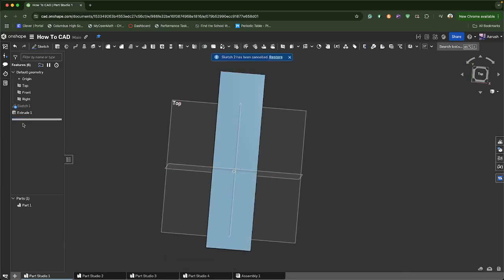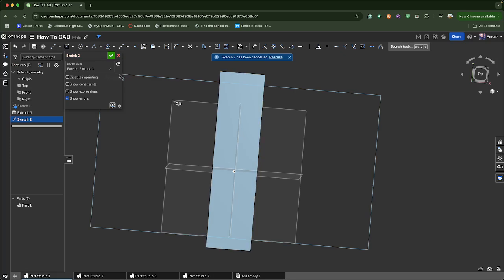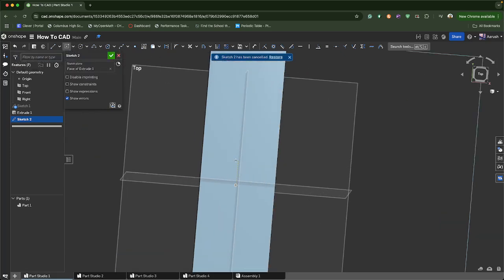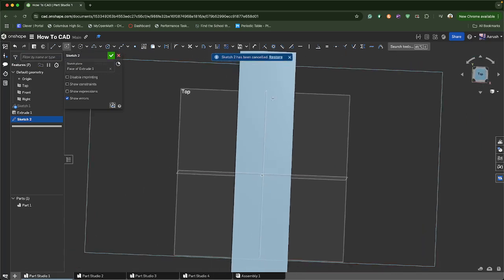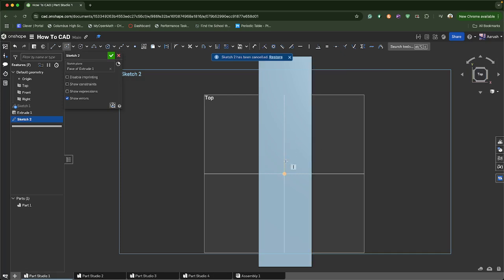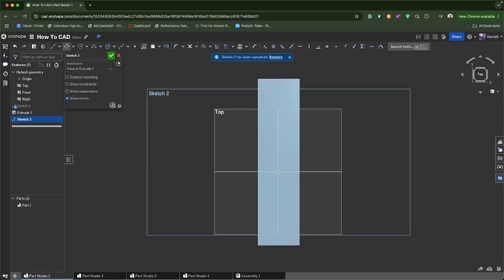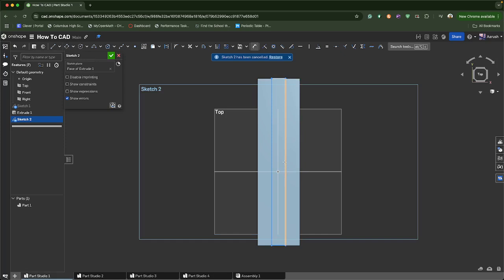This is an error, so you can just X that out. I will make it in the center of the rectangle if it gives me the option. It doesn't, so I shall make it based off 3 points, and we can make this 8.